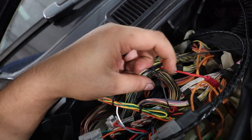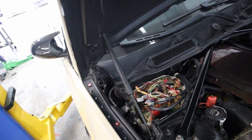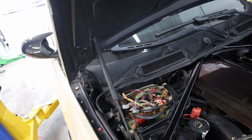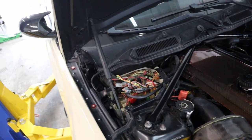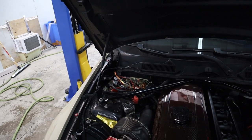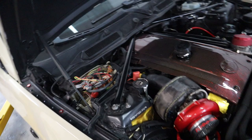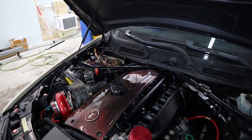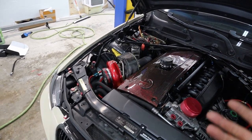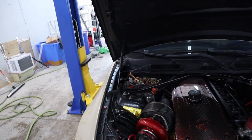If the Reflex doesn't want to turn on or you're getting a weird fault, go back into the wiring and double-check your power, ground, and all the sensor outputs — cam sensor, crank sensor, and MAP sensor — because you don't want it getting wrong information and the car blowing up. Everything else on the Reflex is done on the computer. They have all the instructions on there for installation and firmware updates, because most units sitting on a shelf will need a firmware update, which we're doing next before the tuner takes over.